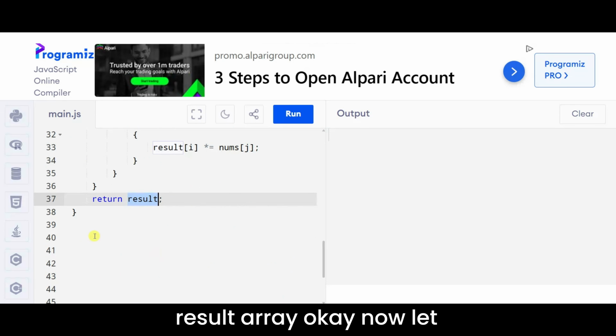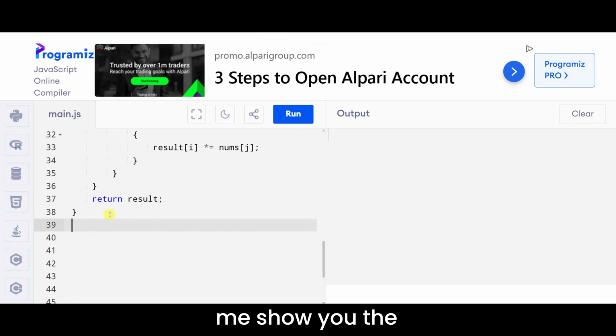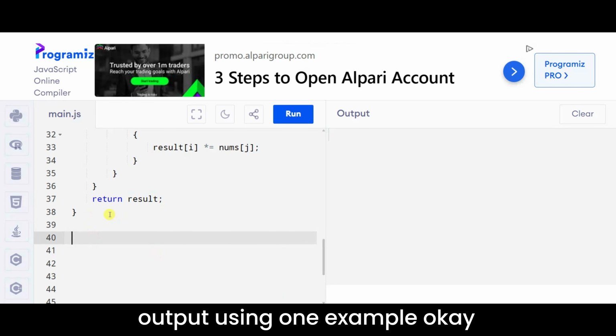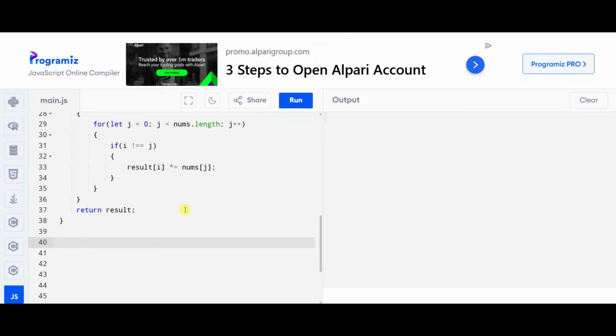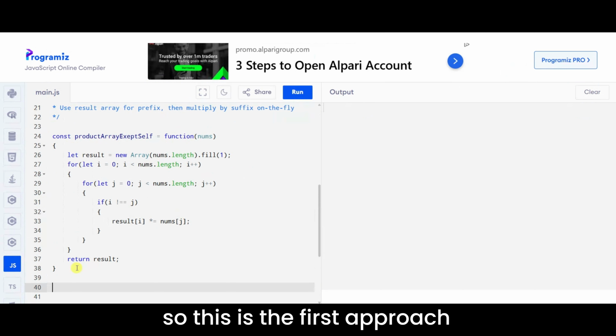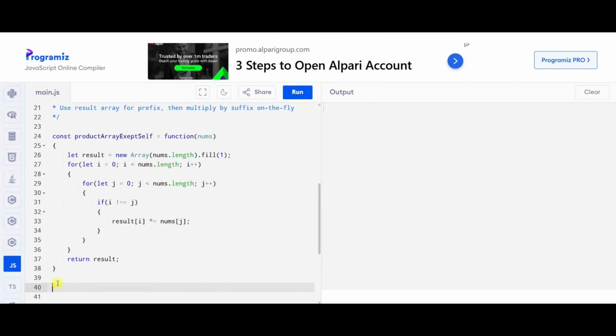Now let me show you the output using one example. This is the first approach.